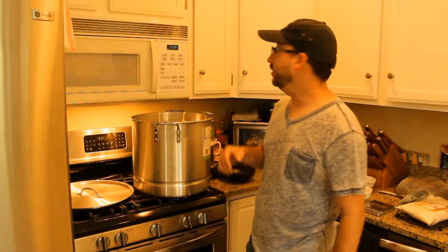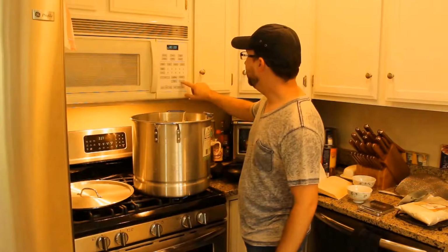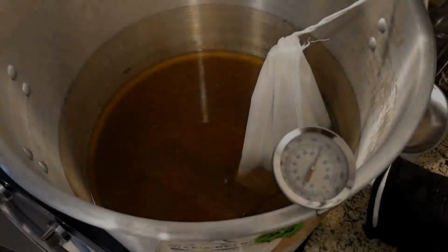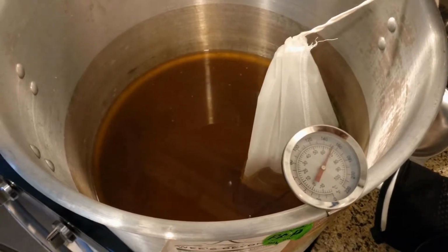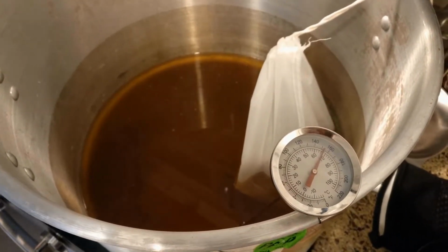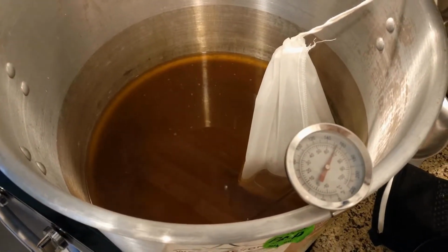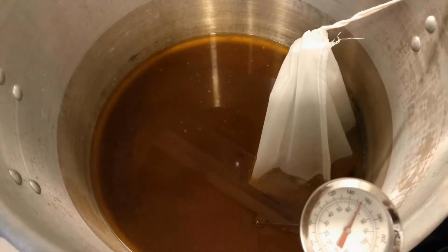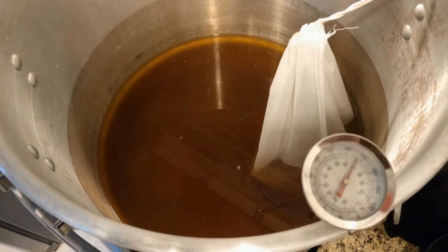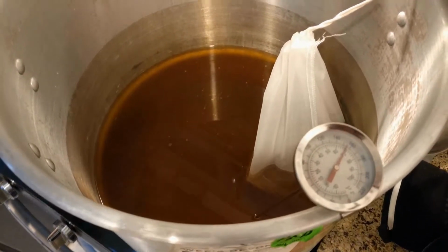So it's really important. Now I'm going to go ahead and set the timer. 30 minutes, and we'll see what we do. You can see here, sorry for the quality, it's on my cell phone so I don't have to unmount the camera, but the temperature is between 150 and 160. It's pretty steady right now, and this is what the water starts to look like as the grains are steeping. It depends obviously on what type of grains you're using, and that's basically it.